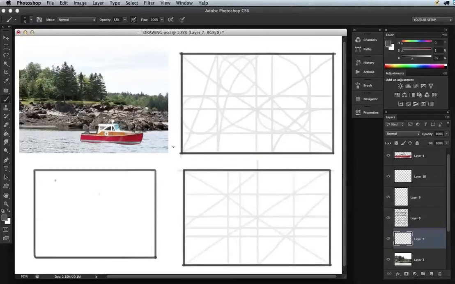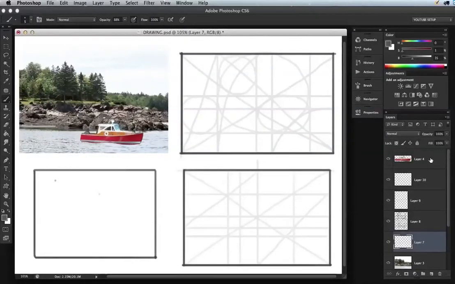So knowing composition, the artist looks at the reference material and then thinks about what needs to be changed. And 99.9% of the time, you just can't copy the photograph as it is. What you end up with is not a work of art. What you end up with, if you do that, is just a facsimile of the photograph.